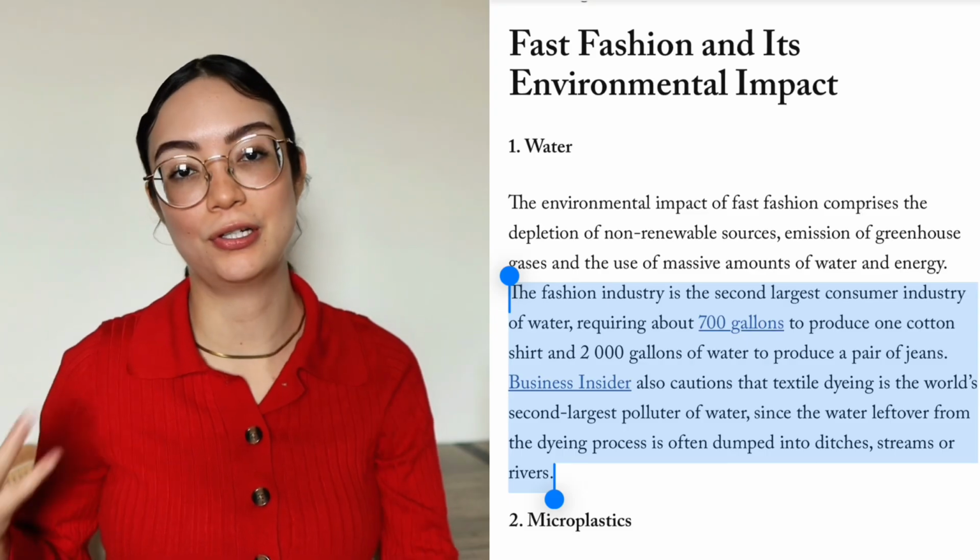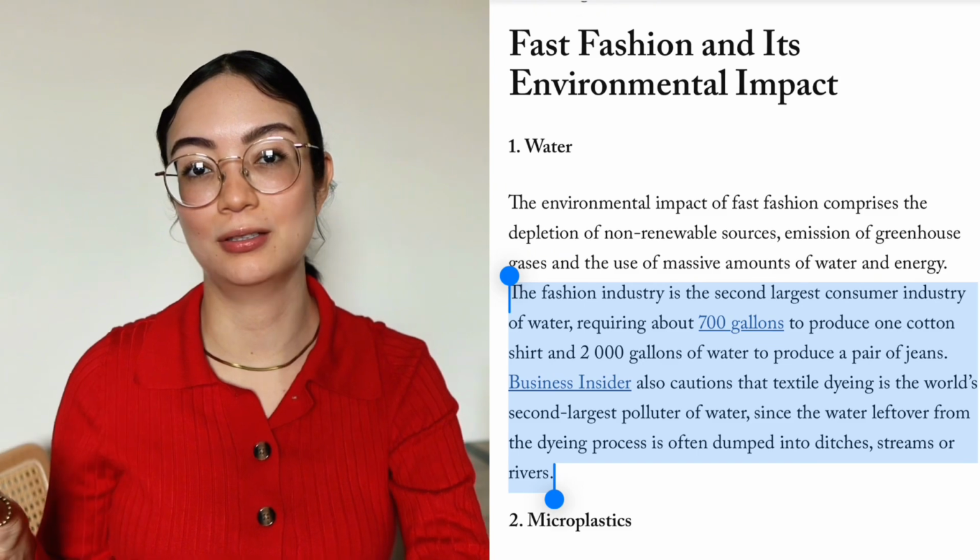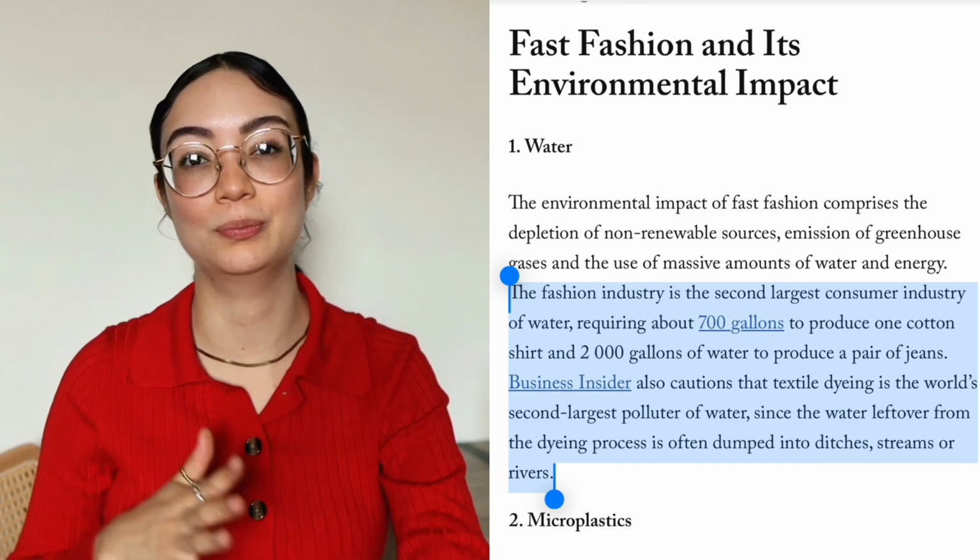The problem here is not the fact that they produce clothing in such a rapid amount of time. It's the way that it's done. The fact that it generates so much waste and it emits a lot of pollution in the planet causes more harm. And a lot of the time, people that buy these clothing at, for example, Shein, Target, Walmart, Hollister, American Eagle, all of those very popular big companies, don't really know what's behind the clothes that they buy or how they even get there.